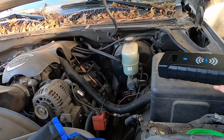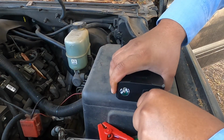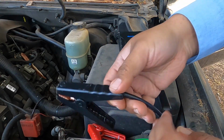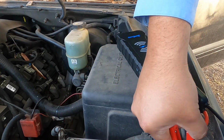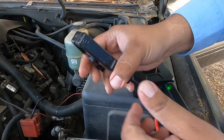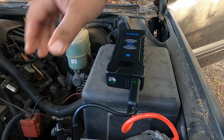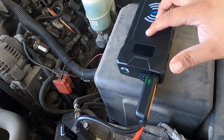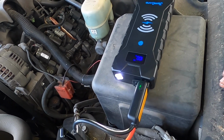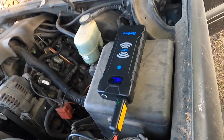So you take out the battery, you take out the cables, you connect the negative and the positives. That's the positive, and this is the negative. So you get a blinking red green light there. You can turn it on, 100%. Alright, let's try to start it. Looks like we got some power.